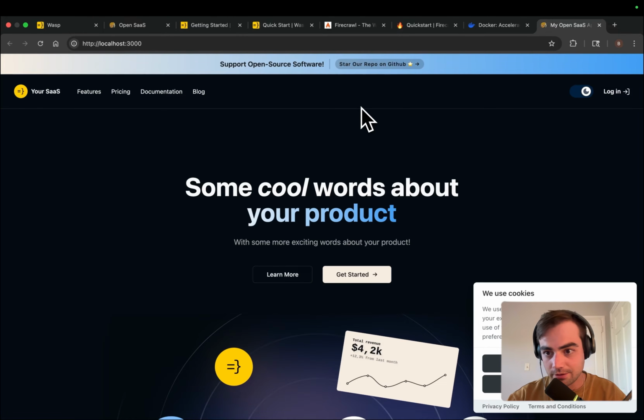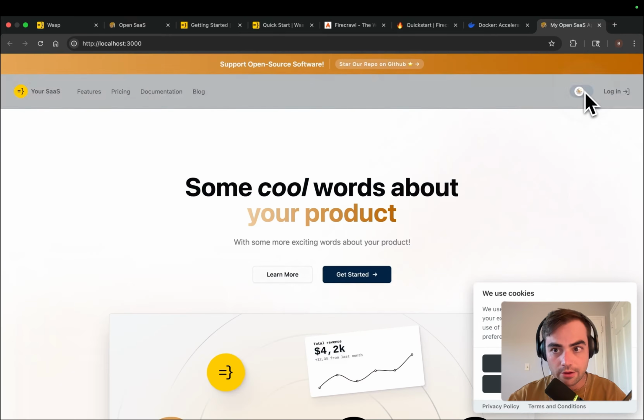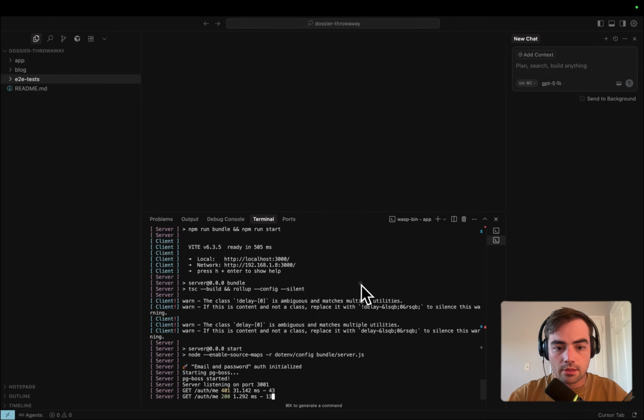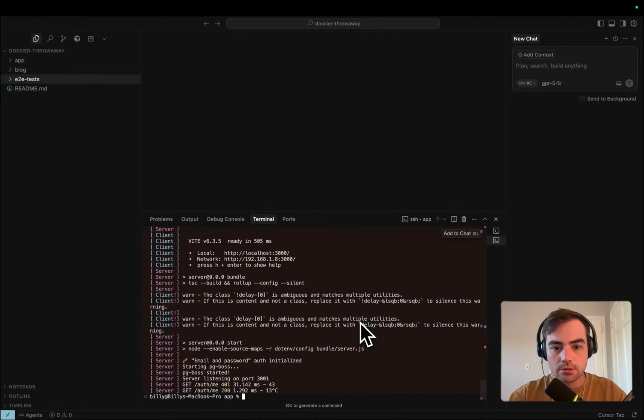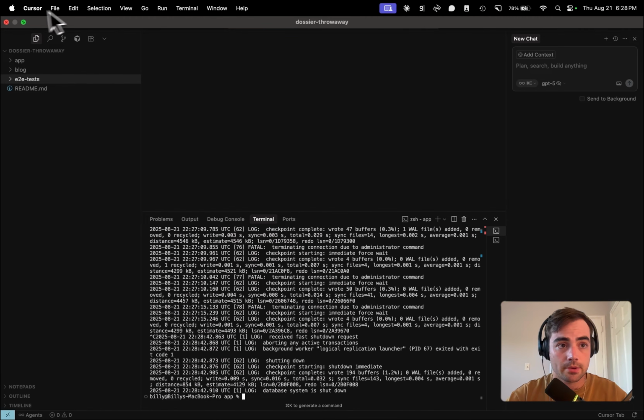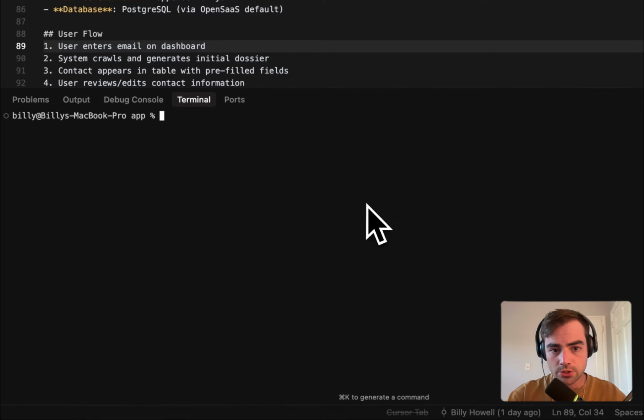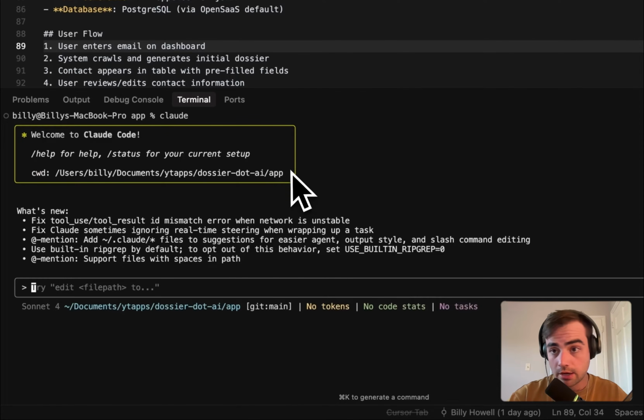And so you can go ahead and use Cursor or Claude Code to edit this as you like. We're going to be using Claude Code. Let's get back to the project that I set up. So I'm going to close out of this. This is my Wasp app that I started. And I open Claude Code. All you do is you go into a terminal and you type in Claude. And now you're talking to the agent.